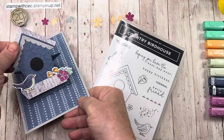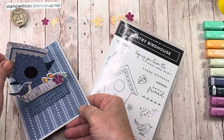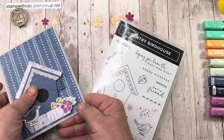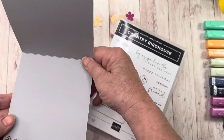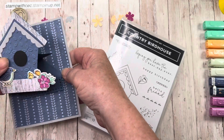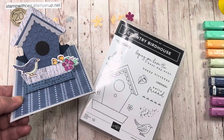This is a really fun card that I made, a Funfold, that says, this one says, have a blessed day. I'm going to put a different sentiment on the one that I make. And you can open up the card and write inside. And also I did some more stamping inside. So this is a little more complicated of a card, but it's a really nice wow card.